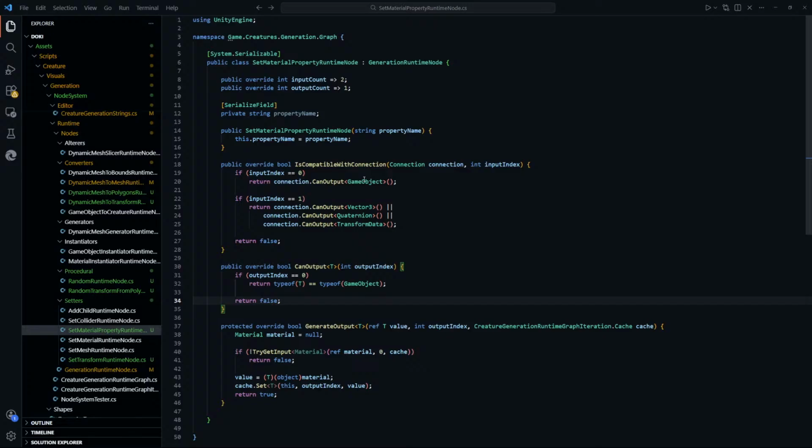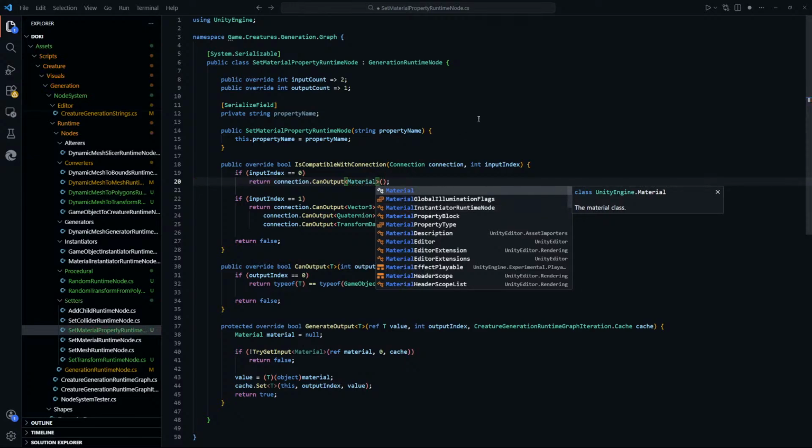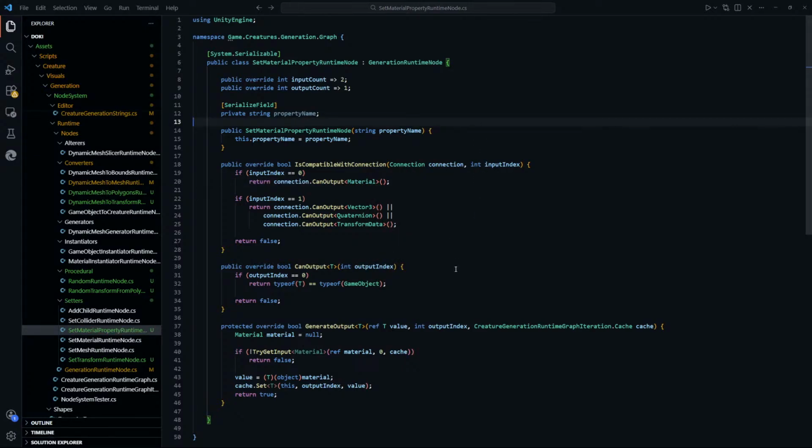Okay, is compatible with connection. Then we want a material. So here's the problem. Are we gonna have to do this? But then we're gonna have to name this one U, right? So let's name this one U. I think we can solve it by this.